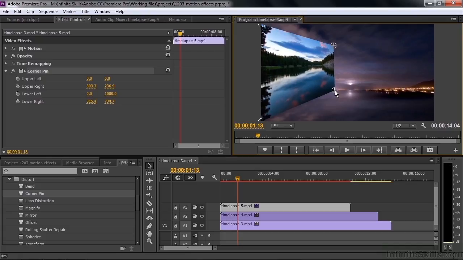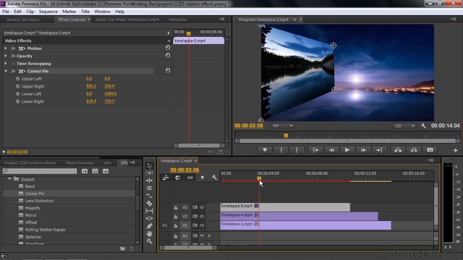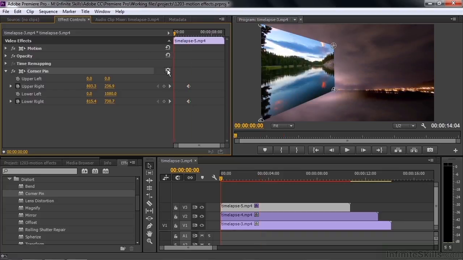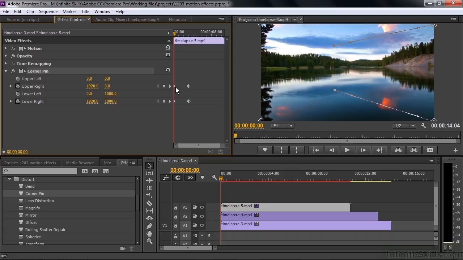And this thing can work like a little door. So I'm going to put that in motion. I'm going to animate that. So we're about, let's say, 3 seconds in, right there. I'll put keyframes for this position like that. That's upper right and lower right. So upper right, keyframe that. Lower right, keyframe that. I go back to the beginning, like so. I press reset here, and that'll put these guys back in neutral. And we'll add keyframes there because we changed the characteristics at a new time. Now you see these little lines there. That shows the motion path that these corners are going to take.